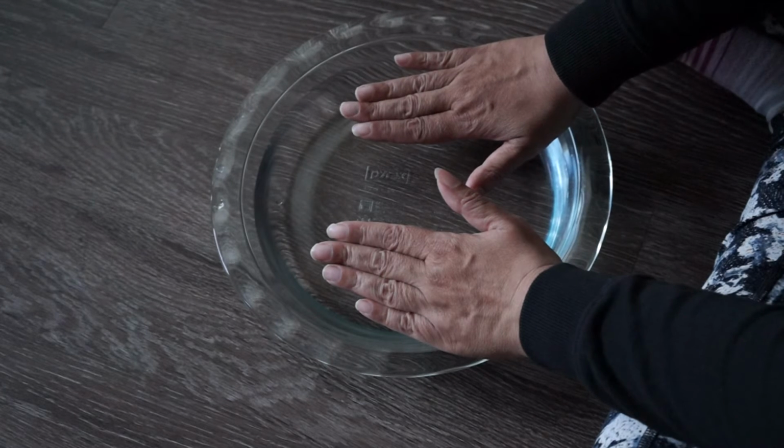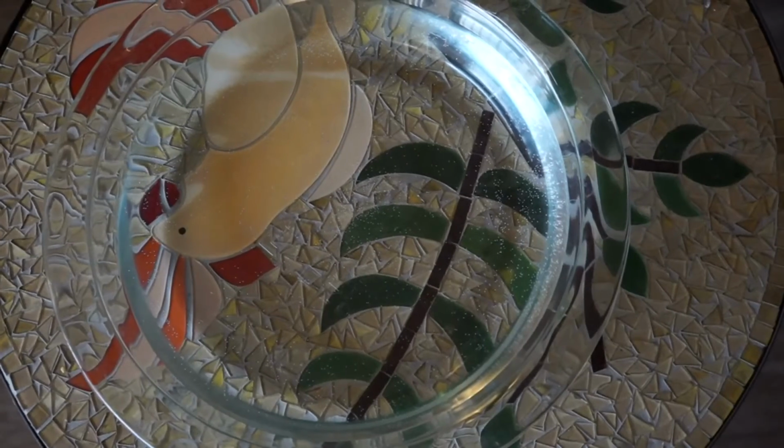You will see the water form bubbles. The bubbles should show up on the bottom of the glass container.